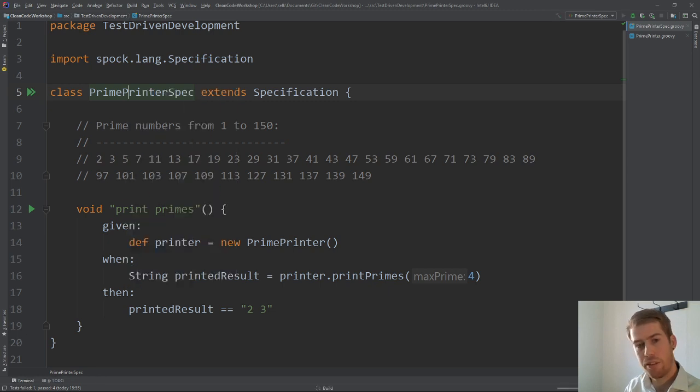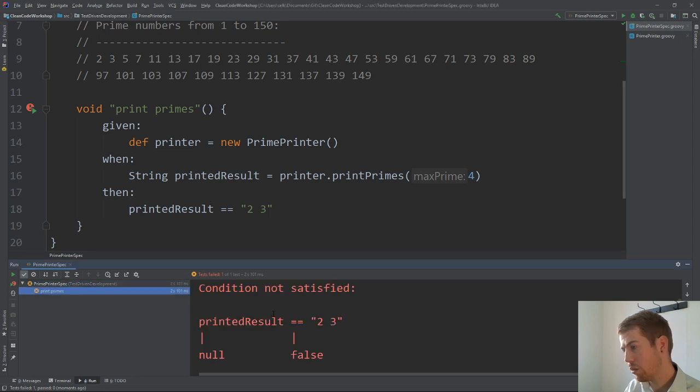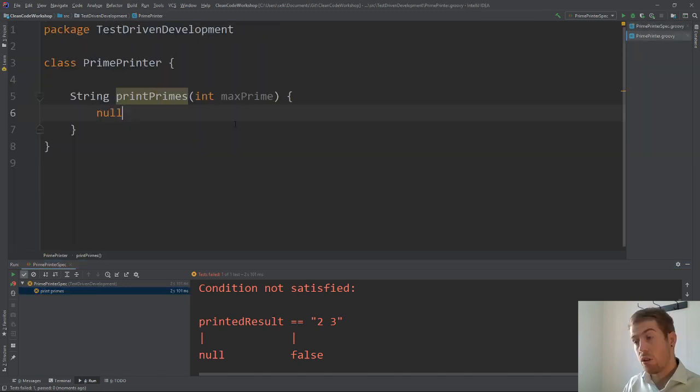I'm going to try to run this printer spec for a second. Excellent. So, going to start up here. Second, we can instantiate the tests. See if it works. Nope, we have an error here. Of course we do. Our assert fails, right? The printed result simply returns null. So I could go in here. I could say, well, no matter what you give me, I can return 2 plus 3. And I could go ahead and run the test again.